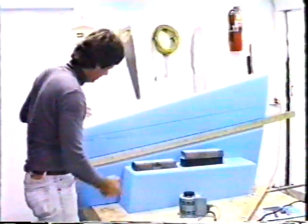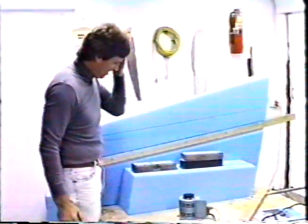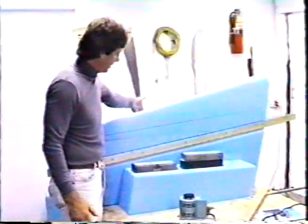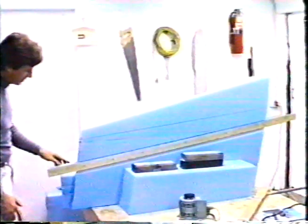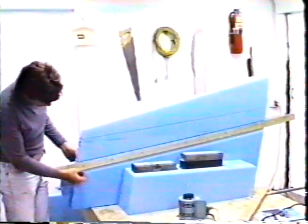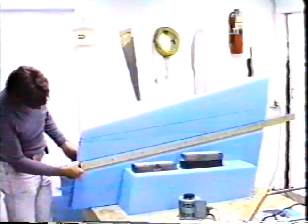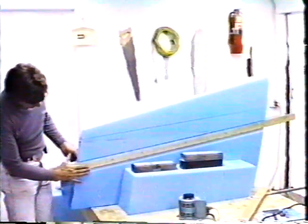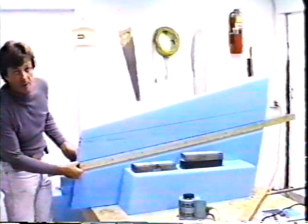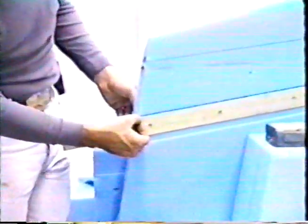Now what I've done here is I've jury-rigged this in a fashion that holds it up vertically, with two blocks of foam and some weight. I have another wing section on the other side that supports it, and I have a straight edge on both sides. You can clearly see where you have bar sanded to the edge of your template where your cut line is. You take your straight edge and butt it right up against that and back it off about the width of the wire.